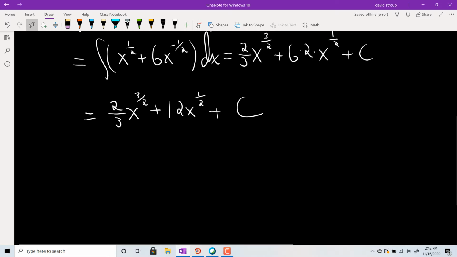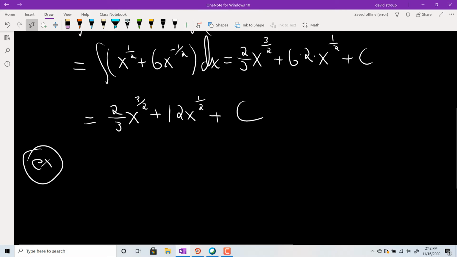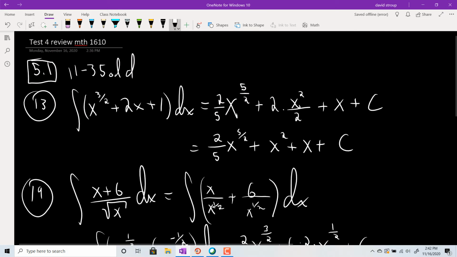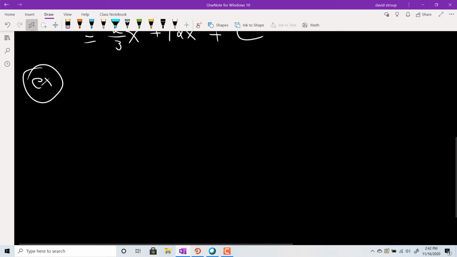Okay, and a lot of this just comes down to practice. I've been giving these problems numbers. They're actually just called examples because these aren't the same as what's in the book. Sorry. These numbers are correct though. So 11 to 35 in the 7th edition Calculus Early Transcendental by Larson and Edwards. Okay, so example, let's see what we got now.